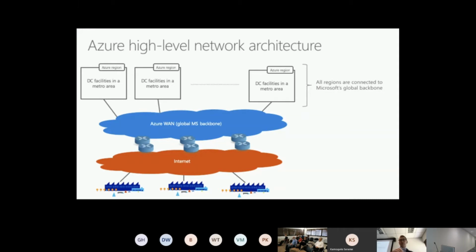And the little blocks are the regions. So we've got South Africa North, South Africa West, and those are separate regions. And you deploy things into regions, but before you do that, you need a virtual network. So you would have your network deployed in a region, and VNets are region specific. Later on, you'll see that you can connect VNets together with VNet peering across regions, but that's something else for later on.